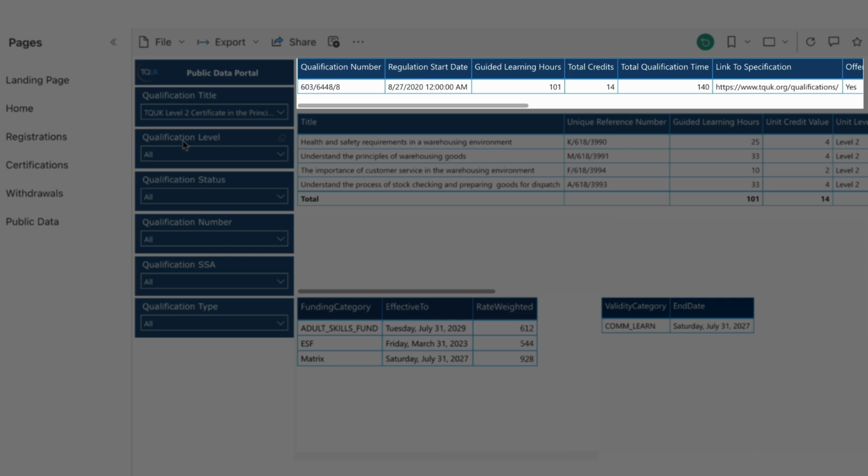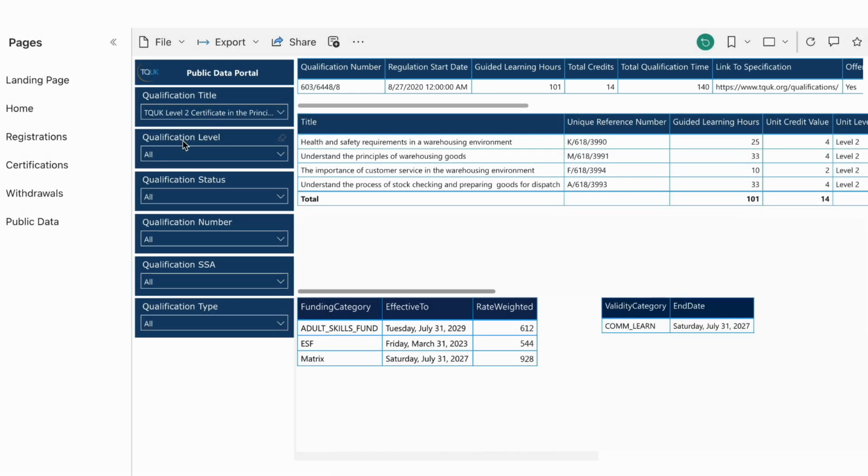This includes the qualification number, regulation start date, guided learning hours, total credits, total qualification time, a link to the specification, whether the qualification is offered in England or Northern Ireland, the subject-specific area, qualification status, qualification type, grading scale, operation start date, operational end date, and certification end date.